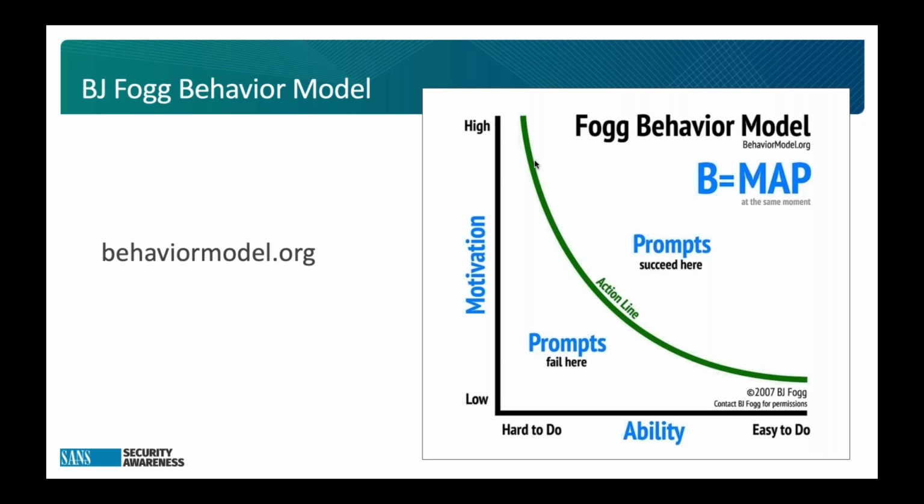And this is really why your security team and your communications team are so important, because you're going to work with your security team to identify the key behaviors you need to change, and you need to prioritize and focus on as few behaviors as possible and make those behaviors as simple as possible. Quite often, this is the hardest part. We suffer from the curse of knowledge. We think cybersecurity is simple and easy because it is to us, but to the rest of our workforce, it can be confusing and overwhelming. So you're going to work with your security team to make security as simple as possible.